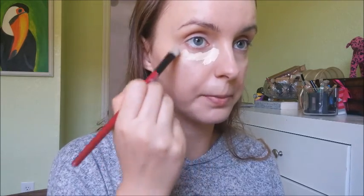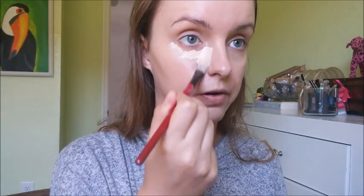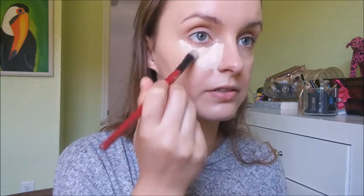For my under eye concealer, I'm using the Loreal Perfection Concealer in Fair. Honestly, I have no idea what I'm going to do. I kind of know what I want to do, but I don't have a specific plan, so I sat here for quite a while thinking, should I do the concealer now or should I do my eyes? Should I wait? But I think I'm just going to go with my usual routine and do most of my face first and then move to my eyes. Hopefully it's not going to bite me later on.